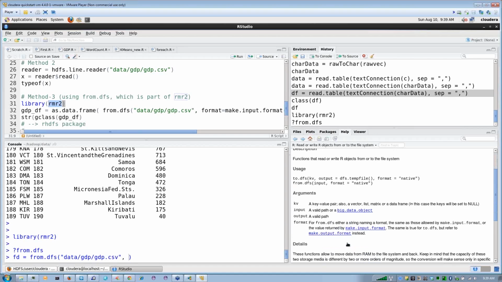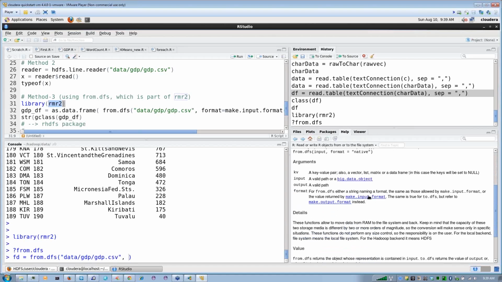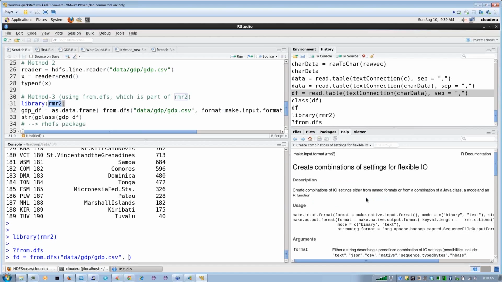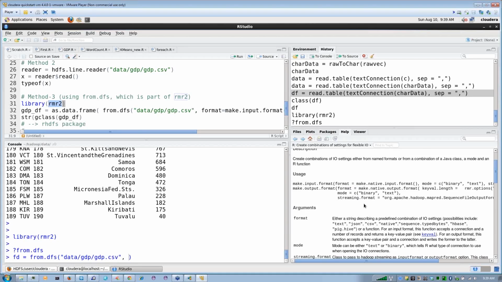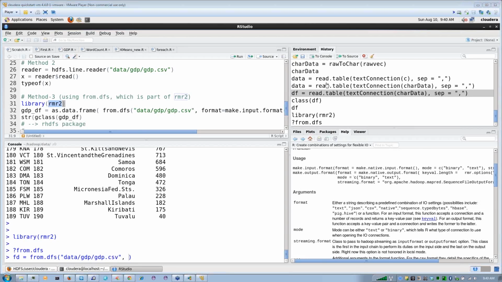Okay, so the input format is created by make.input.format, and the output format is created by make.output.format. So let's look at this. So what does input format take? Bunch of arguments, but more importantly, there are some default things available. Okay, like you can say text, JSON, CSV, native, sequence, typed bytes, HBase, pig hive.